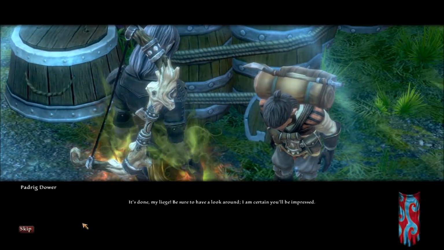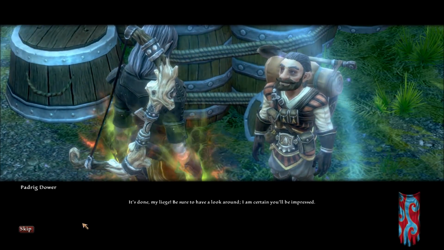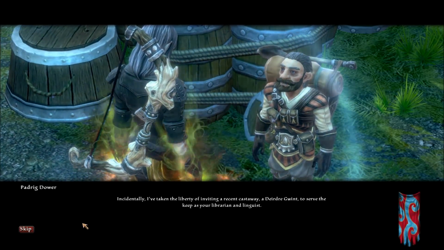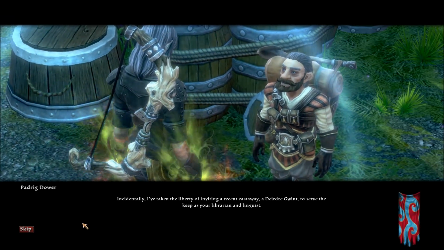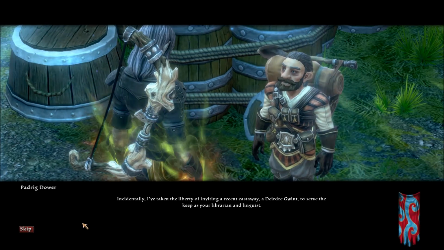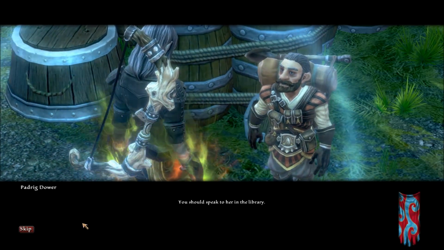It's done, my liege. Be sure to have a look around. I am certain you'll be impressed. Incidentally, I've taken the liberty of inviting a recent castaway, a Deirdre Gwent, to serve the keep as your librarian and linguist. You should speak to her in the library.